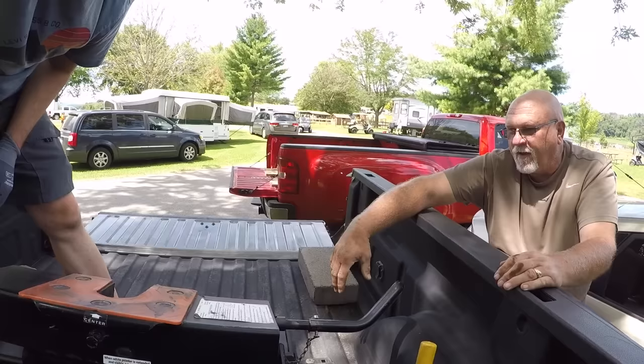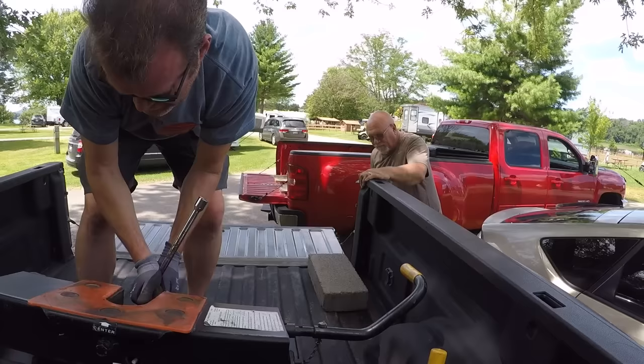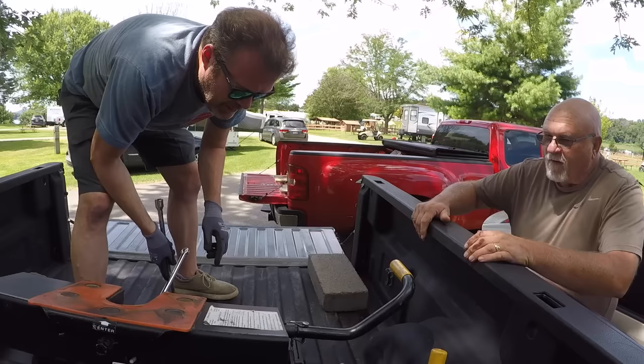Okay. Position. And you go to here, now it's cocked back into it. This is locked open. That's cocked, so it's going to close. Oh, there it goes. Okay, so then. Oh, that popped in. Yep. And then take the handle off. And I always put my breakaway cable on there. And then put this in there to lock it closed.